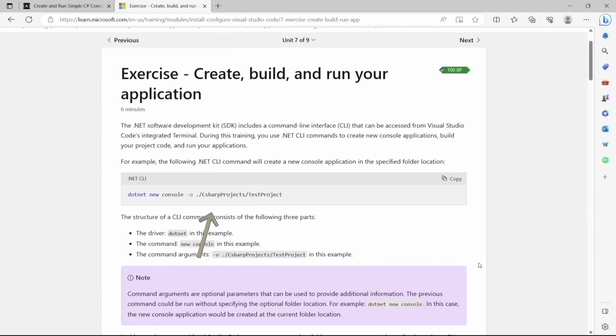So in order to create a .NET console application, you can type this command: dotnet new console -o ./C#projects/testproject. So let's create a very basic .NET console project that we can open in Visual Studio Code.